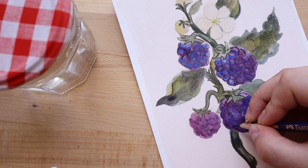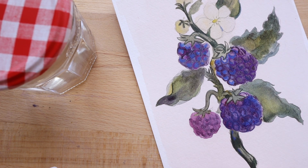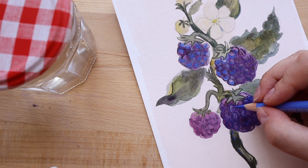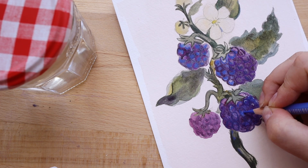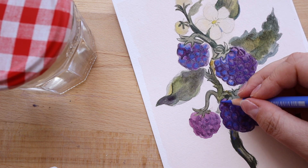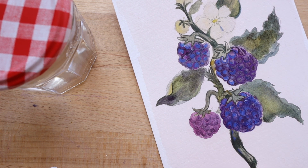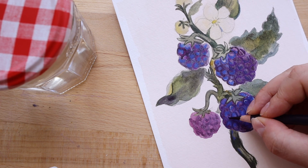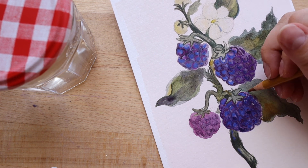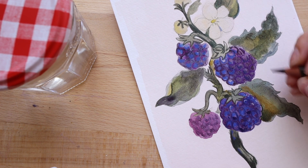I definitely found the colored pencils to be really helpful here. Because I was working pretty small — about five by seven, probably with a half inch give or take on the sides — it is a lot harder to get in those details and plan ahead with the watercolor. Being able to add in highlights and blend a little bit with the colored pencils is really helpful, especially for some of the detailed parts of the berries. Did I rely on it a little too much? Maybe, but I also really enjoy this process even if it does hurt quite bad. After a while my hand definitely got sore — I was probably pressing a bit too hard. You might even see me break the tip of a pencil a couple of times. But the color payoff was definitely worth it, and I just love colored pencils on watercolor — it's kind of my favorite thing.